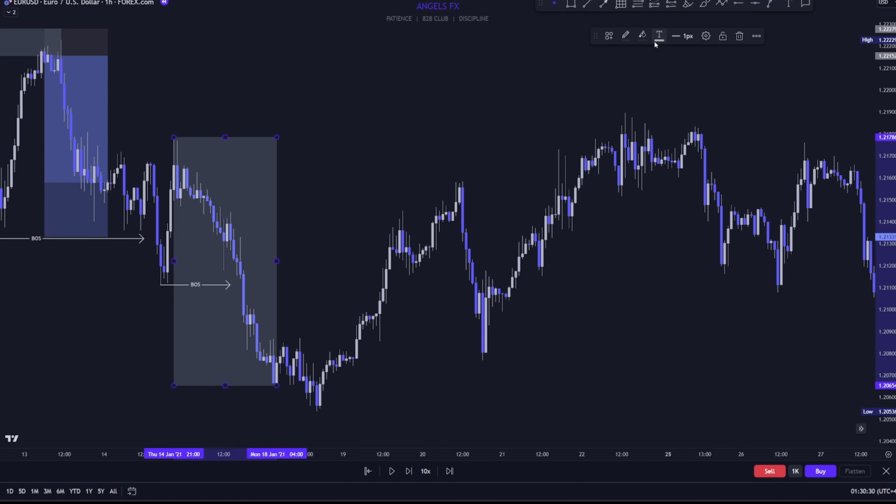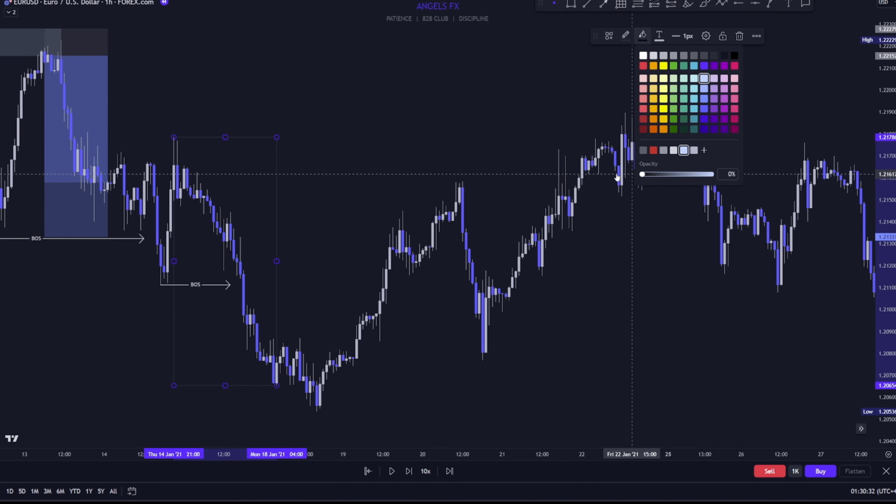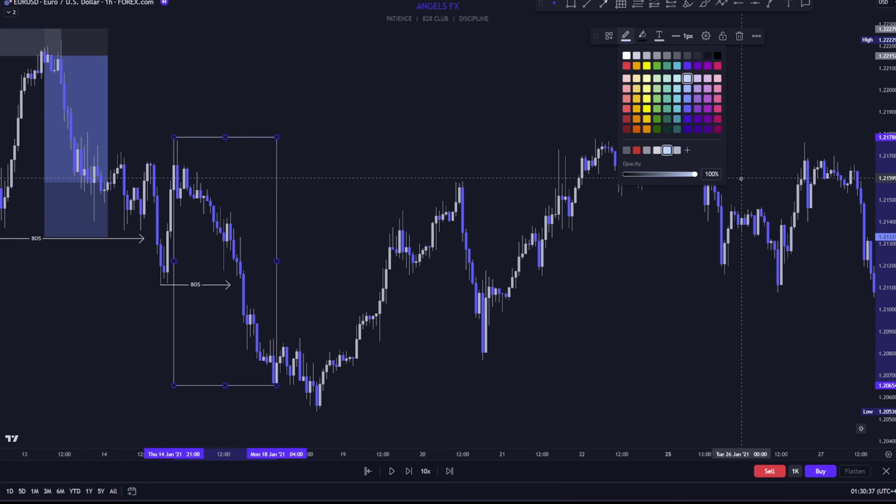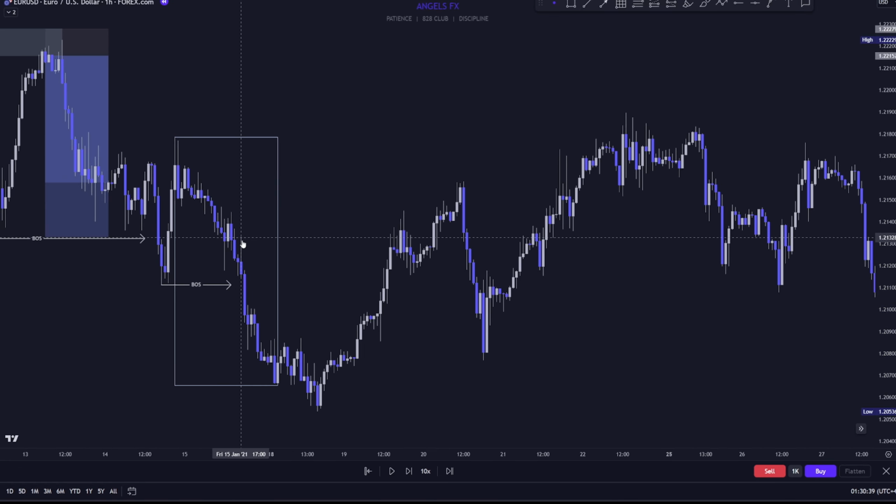Why is this one not valid in this range? We have no clear order block. Okay, we don't have a clear order block, as you can see. Where are our indecisional candles or last buying candles, and where are our high volume moves? Yes, this one is here. Okay, this move, but this one is not valid.